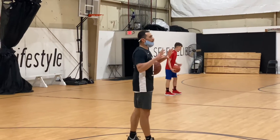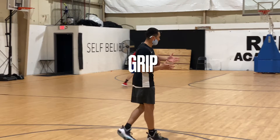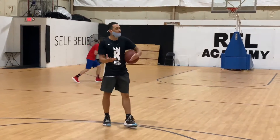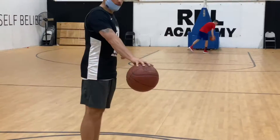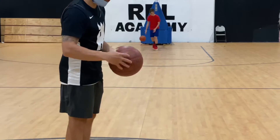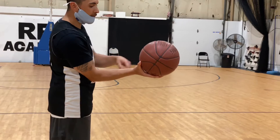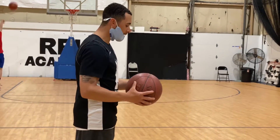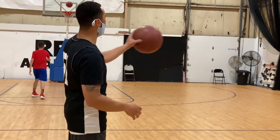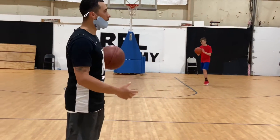We're going to work on our grip for handling the ball. Whether you're shooting or finishing, the better you grip it, the more control you're going to have. The motion I would make — spacing my hand out on the ball as if trying to palm it, with that small gap between my palm and the ball and fingers spaced out — that's my grip. If I can maintain this on my dribble, I have the most control I could possibly have.